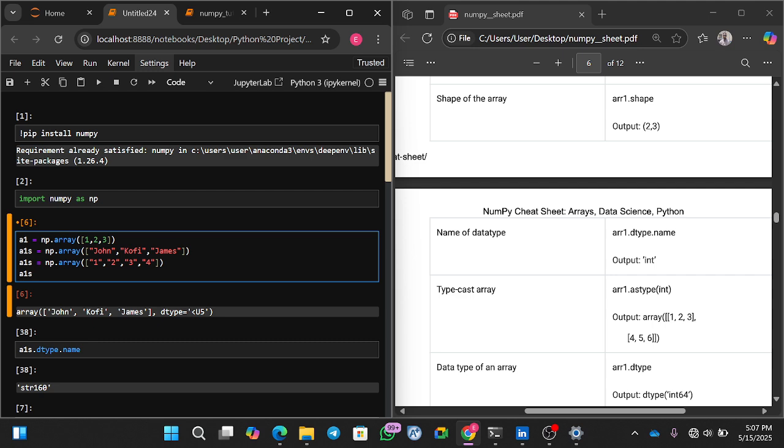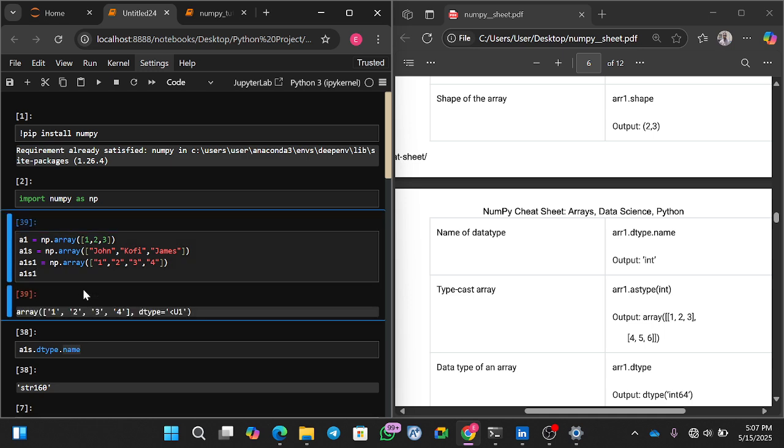That's when this property becomes necessary. So let me make this one a1s1. I deliberately made this strings. If I try to view the data type, it tells me that it is a string.